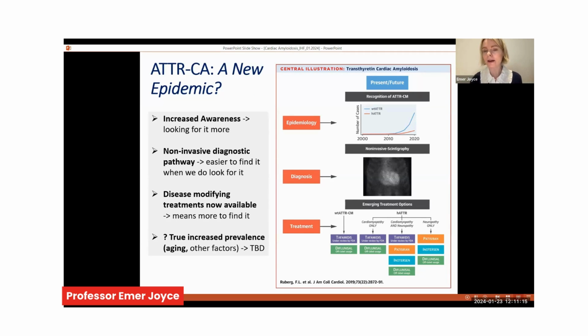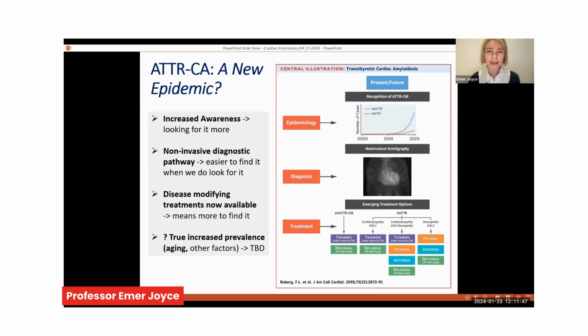We now have a way to diagnose it that's easier. It used to be that we'd have to do heart biopsies in everybody. And with a heart biopsy, there may be people who've had it listening to this. We do them. It's fine. It's almost always uncomplicated, but it can come with the risk of complication. It is an invasive procedure. You have to come off your blood thinner. There are different things attached to it, and it can be difficult to get access because you have to come into the hospital, etc. So it used to be that we had to do that. Now we have a scan way to diagnose it, which I'll go through in a little bit.